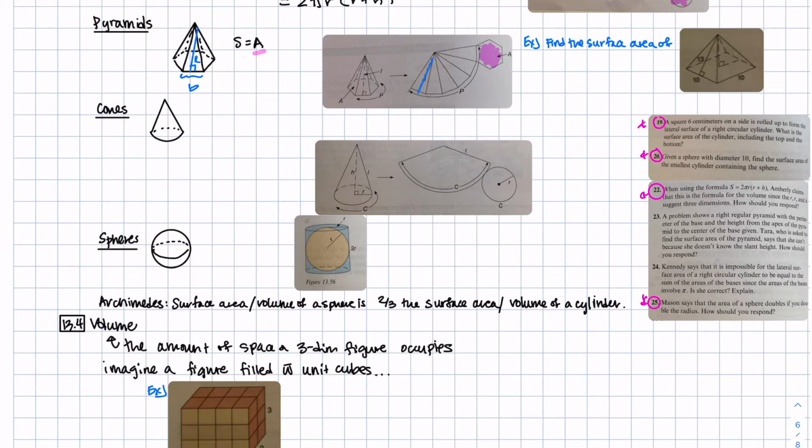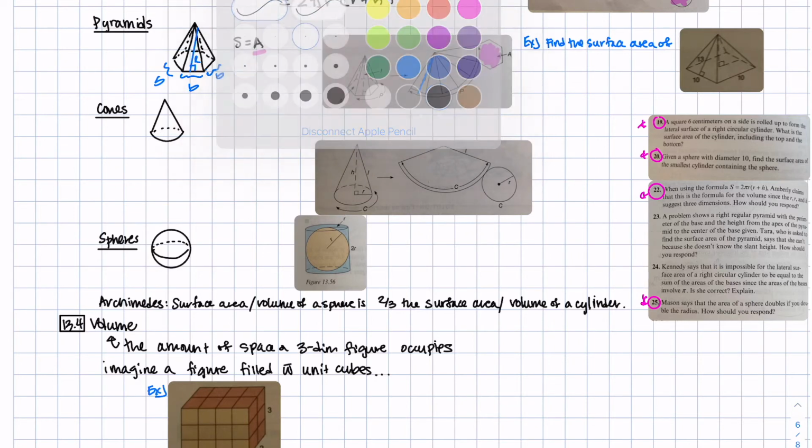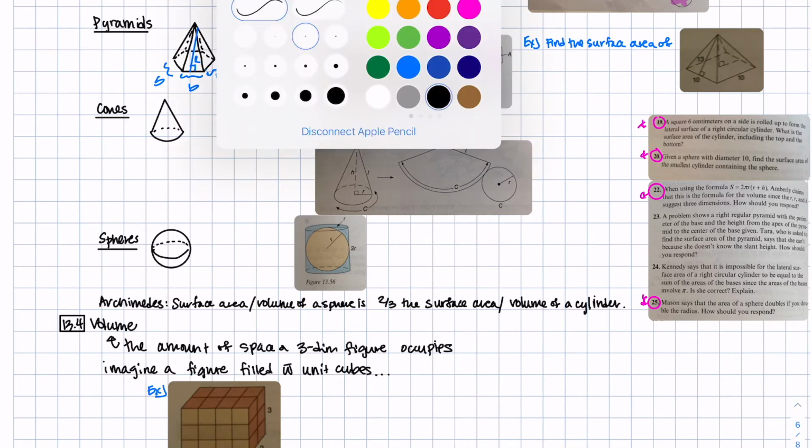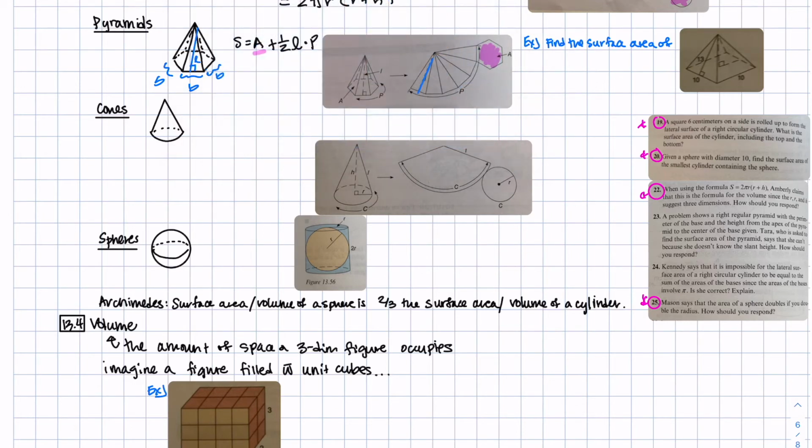But I'm going to sum that up for every single one of these bases, right? So this should then be, instead of 1/2 L times B, 1/2 L times P. So P, that perimeter, is saying I'm basically summing up each one of those bases. And that gives me the area of this whole region, as opposed to just one of the triangles.